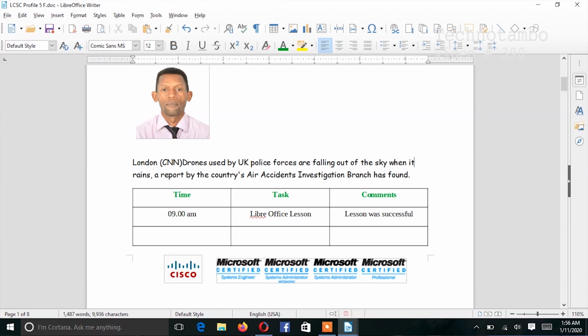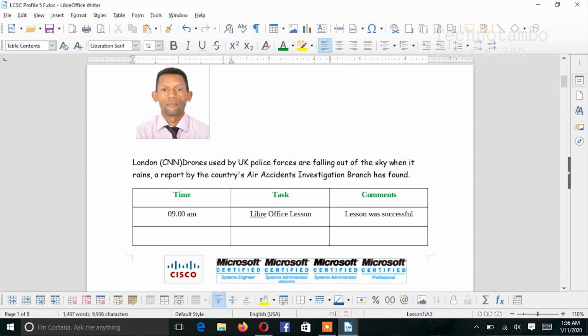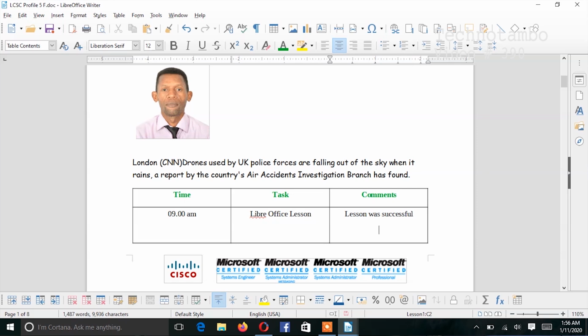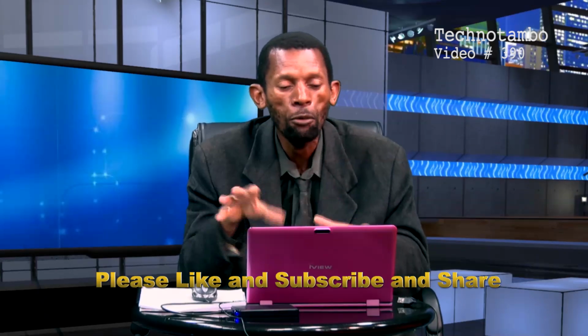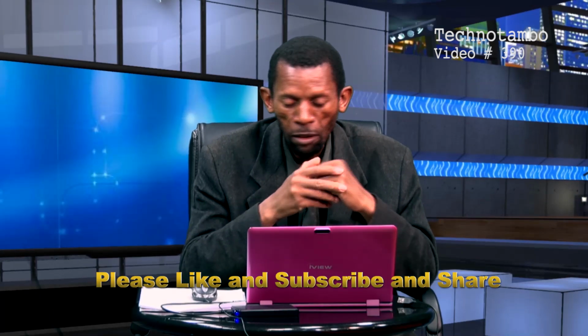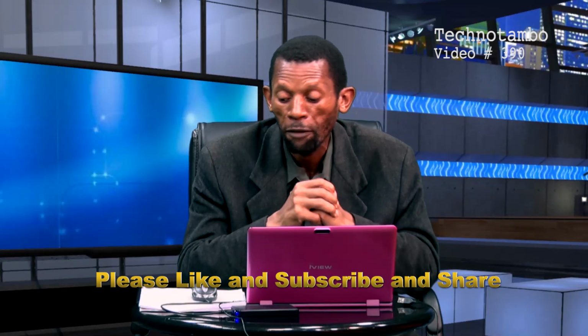Okay, and basically if you have a lot of text that you're typing, you could just click on enter and your cell size will increase. You know what I mean? If you want to delete, you can delete, and the cell size will reduce. Basically the same way that you create tables and manipulate and edit the table in any other word processor will be the same in LibreOffice Writer.